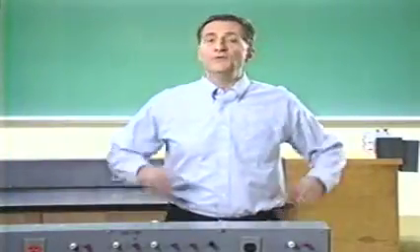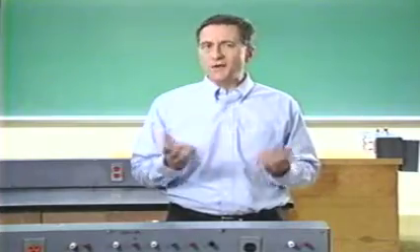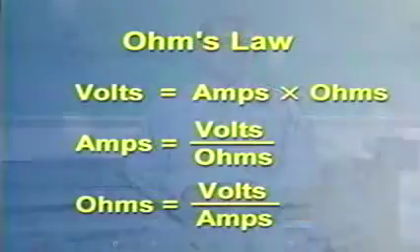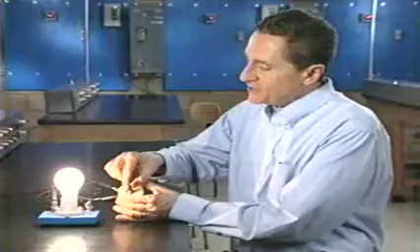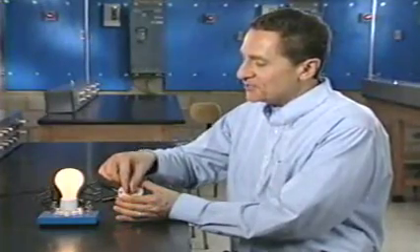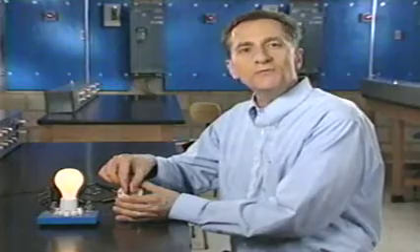Since electrical values of voltage, current, and resistance are standard for everyone, these values can be used in mathematical formulas. The first person to establish this relationship was a German scientist named George S. Ohm. These laws concerning electricity are known as Ohm's Law, which is the basis for almost all electrical calculation. From his experiments, Ohm proved that in a DC circuit, the current is directly proportional to the voltage and inversely proportional to the resistance. Ohm's experiments resulted in mathematical formulas that we use to calculate different electrical values.